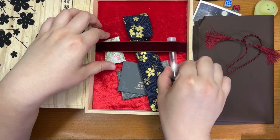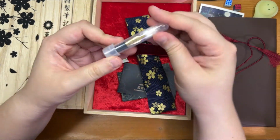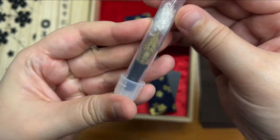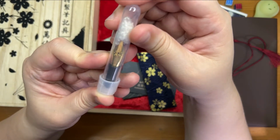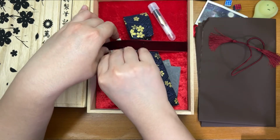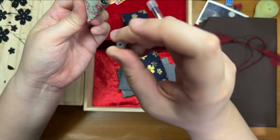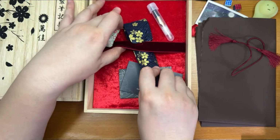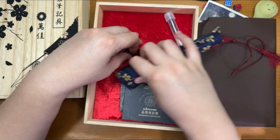Okay. So, they put the nib separately from the pen. I got a medium nib. It's engraved with a flower. That's the Wancher logo. What's this? Oh, I guess it's ink cartridges. Looks like international short cartridges. 3 of them in all black. It's very nicely packaged. And finally, the pen.